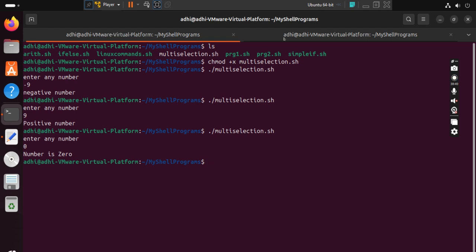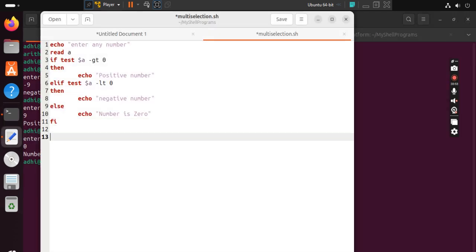So whenever you want to add multiple statements, you can use this kind of multiple selection statements. Exercise number 3.